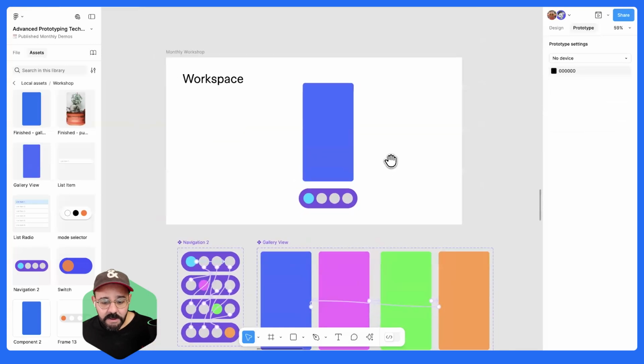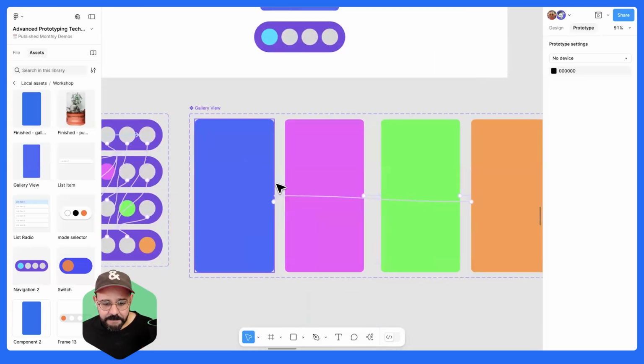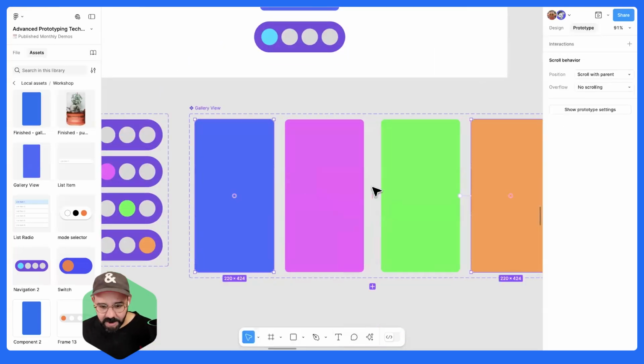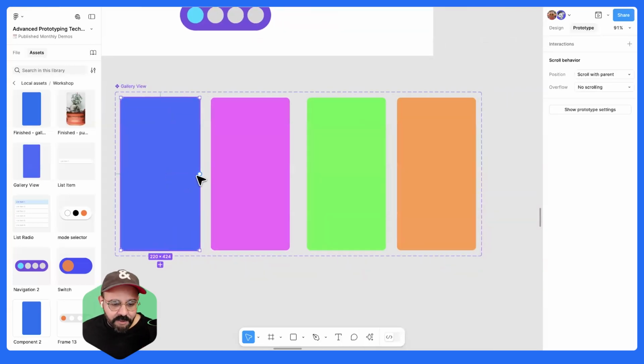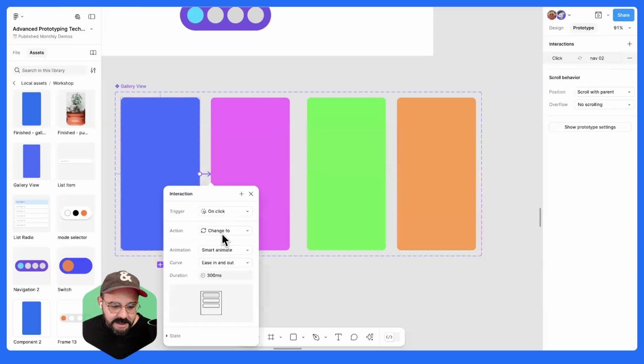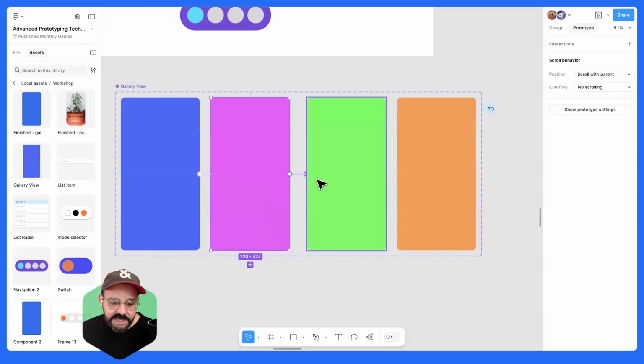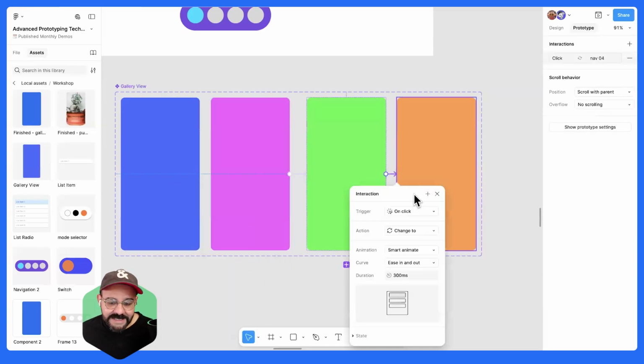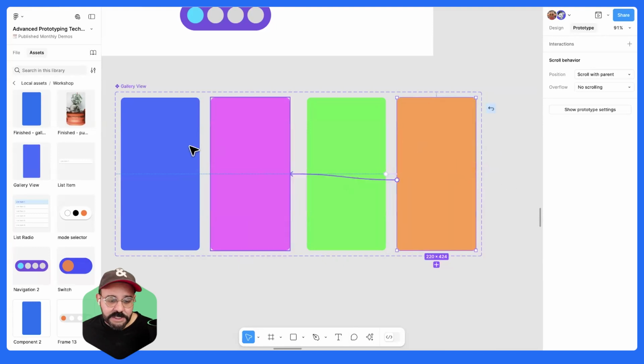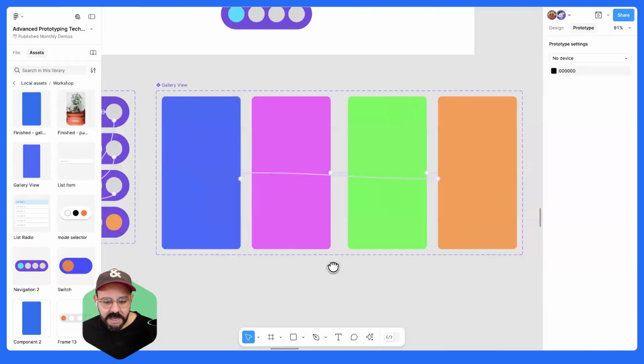So show you that one more time. I can delete those arrows. What I'm doing is I'm creating an on-click interaction. So each gallery item then progresses to its neighbor. And so this one will then go back to the beginning.